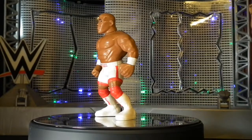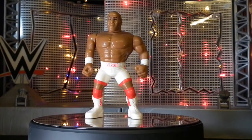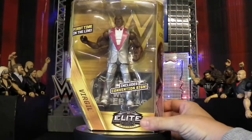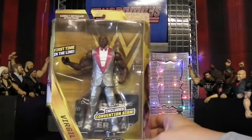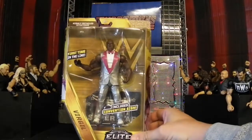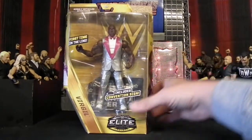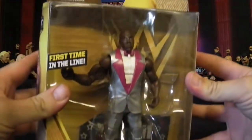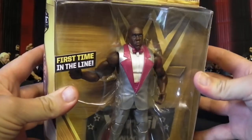So with that being said, I wanted to recreate a few from the Hasbro line into the modern day Mattel versions. So today I'll be recreating Virgil into Elite. Now the only version of a Virgil figure that we've got in Mattel form so far is this Toys R Us exclusive, and even though it's a great looking figure, I would have preferred to see him with an in-ring attire. But of course I know that if we would have got an in-ring attire, I would be saying that I wish I would have seen him in the bodyguard attire. But nevertheless, it's great regardless because we can use this figure to mould and cast a head scan, plus it's great to match up for scale as well.